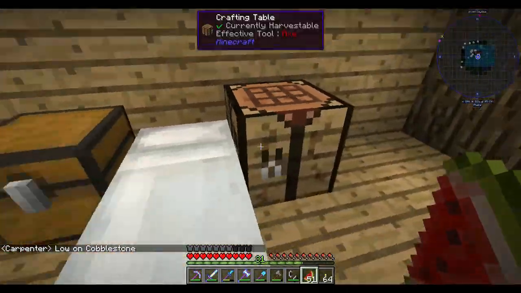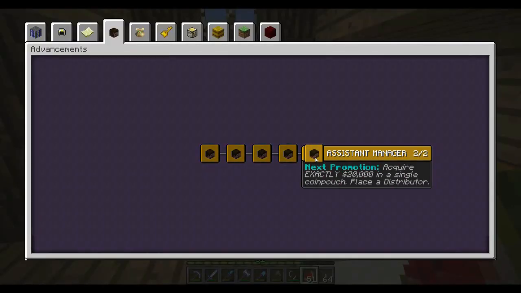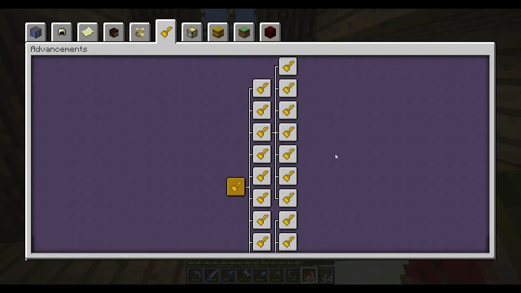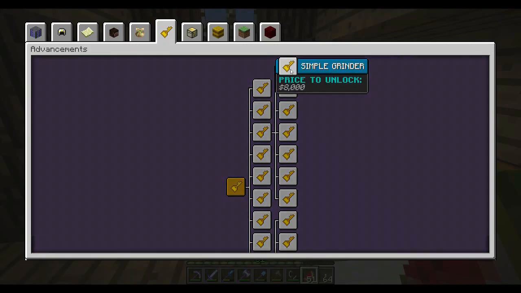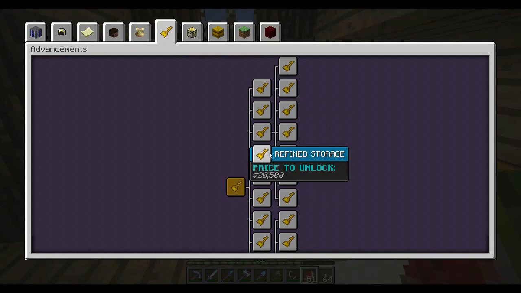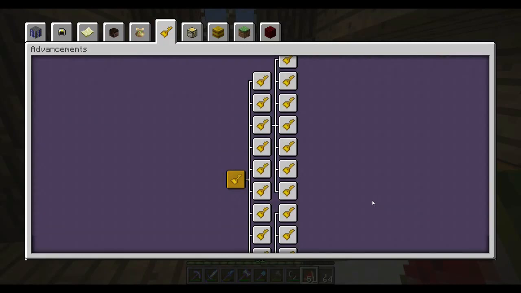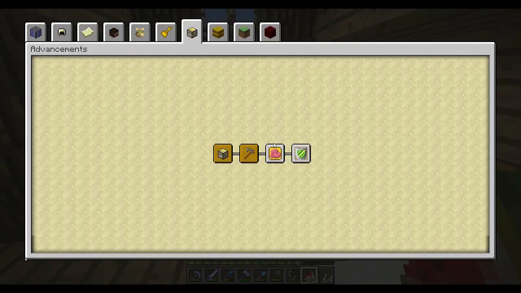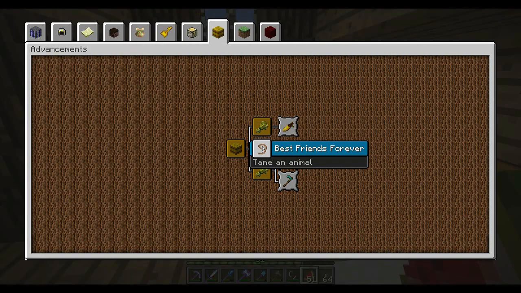I mean, some of our unlocks, obviously, if we go into here, what do we need for the next one? Acquire exactly $20,000 in a single coin pouch. Place a distributor. So if you go into mod unlocks, some of these cost a lot of money. So just a simple grinder is $8,000. Dungeon Tactics is 12. Bibliocraft is 7. Fine Storage is 20.5. So we've got a lot of things here to help us automate money collection, but not a lot of stuff that I can access this way.